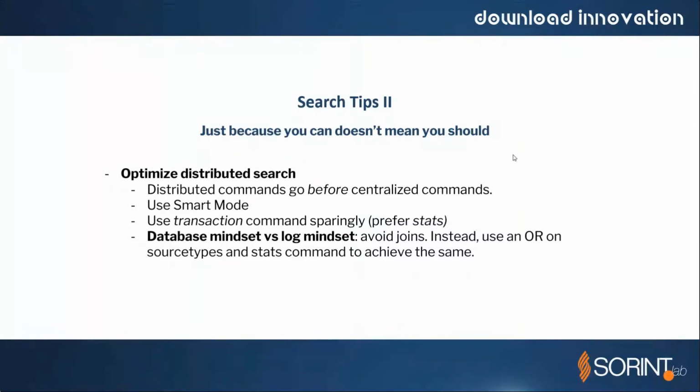And the last point here has more to do with the shift of mentality or philosophy, if you want. The old database mindset is to map entities to tables and then join all the tables containing the information we need. But in Splunk, we don't really have tables, so a join-first mentality can be suboptimal. We are better off thinking about logs and how they can be put together with the simple OR on source types.